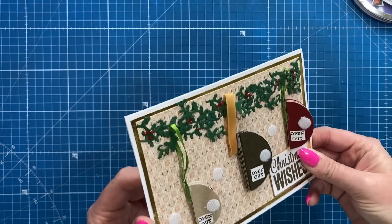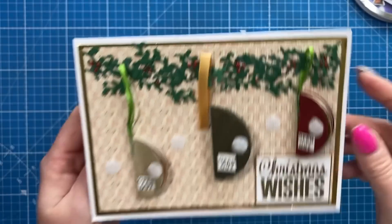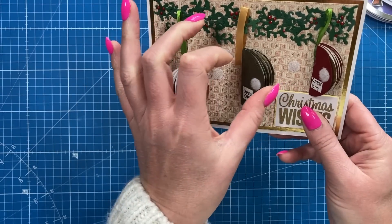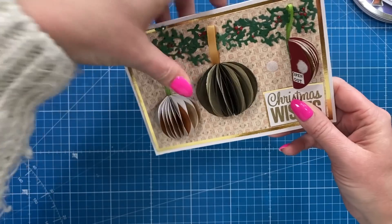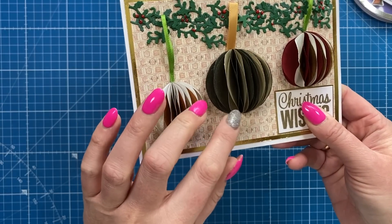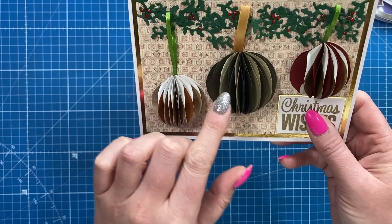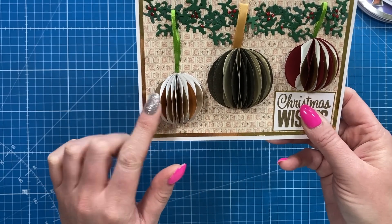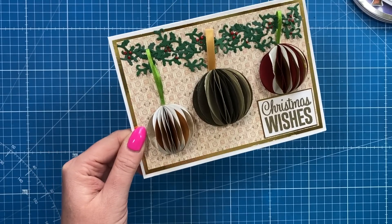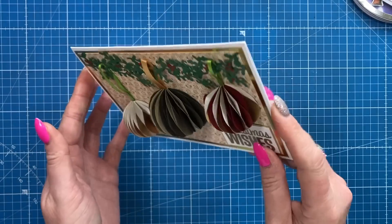I then got this one here which I thought was wonderful - my mum saw this one as well. This is from Tina, thank you so much Tina. You just open each of these and you've got a little honeycomb Christmas bauble. It's so clever - she's made these from scratch, cutting lots of different size circles and sticking them in certain places to create this effect. I love that little garland, it looks really really sweet, and the Christmas wishes are heat embossed there. It's a top-folding five by seven.